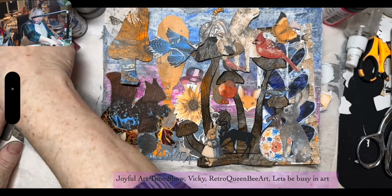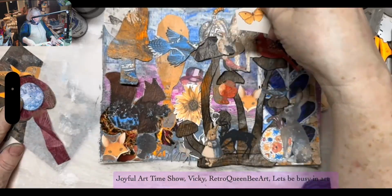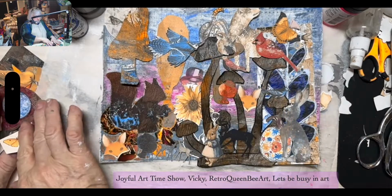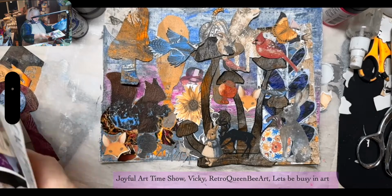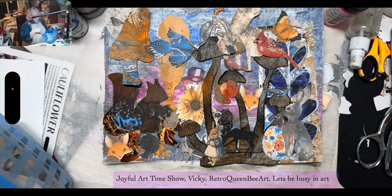Oh, here's a little butterfly. I have to cut it out. Using a lot of orange. Let me look at my box. I think we're getting really close to developing this whimsical.